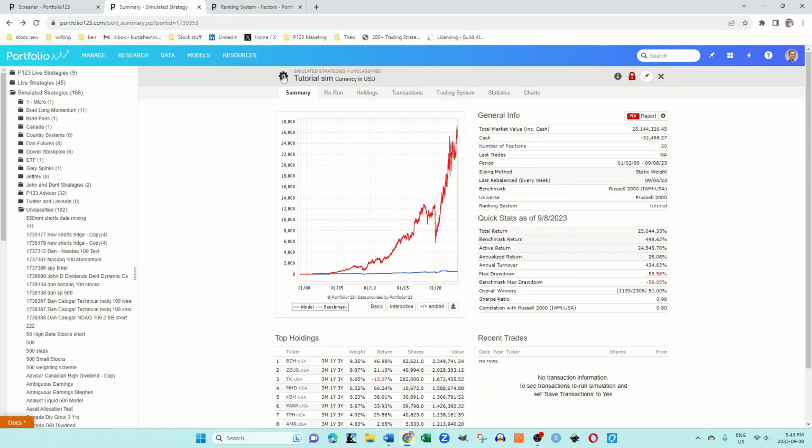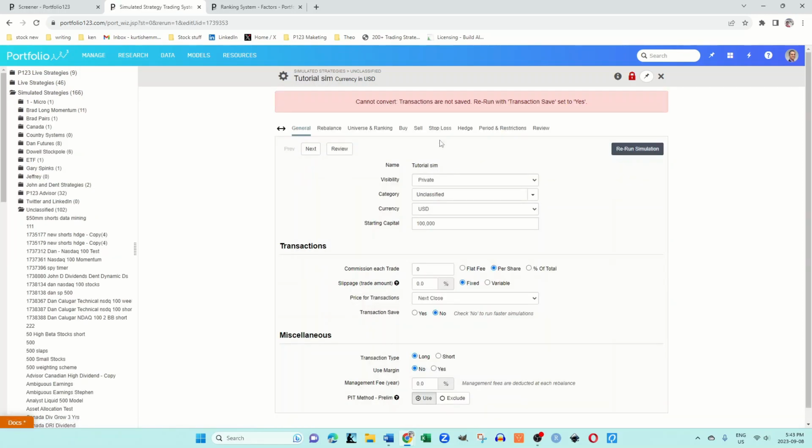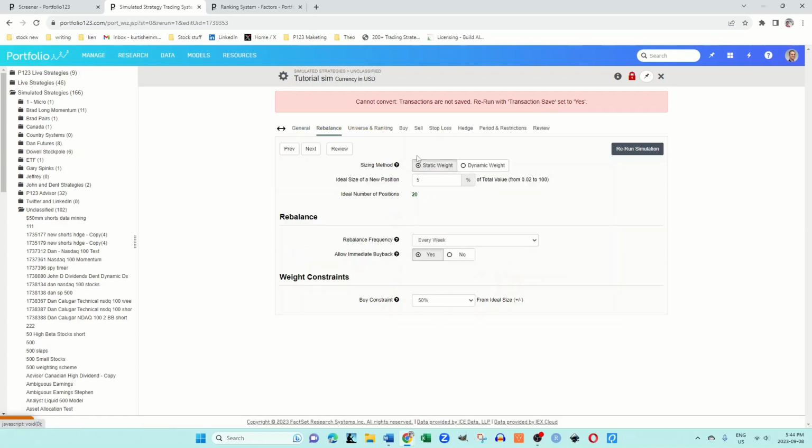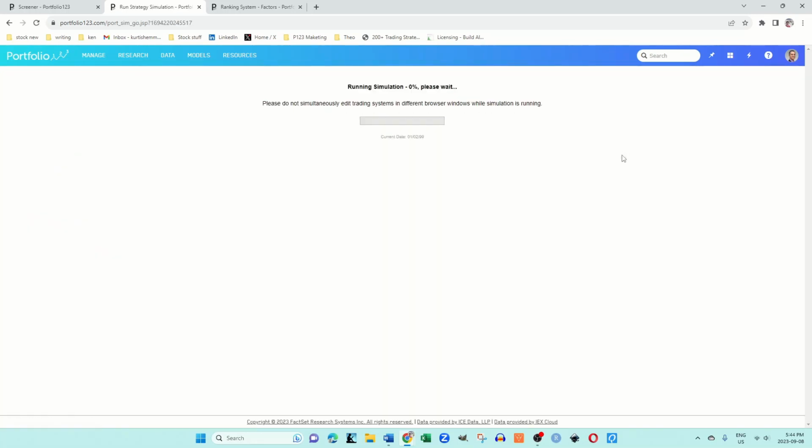What I want to do, just for this example, is you can also say convert to a live strategy. Now what this will do is it'll take the existing portfolio with all the history and just, oh wait, I've got to save transactions, so I'm going to have to rerun it. Silly me. Now we're going to have to save all the transactions.